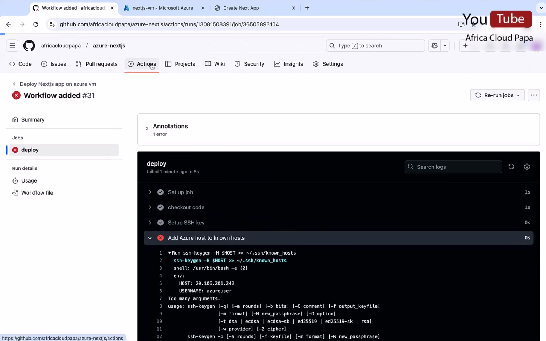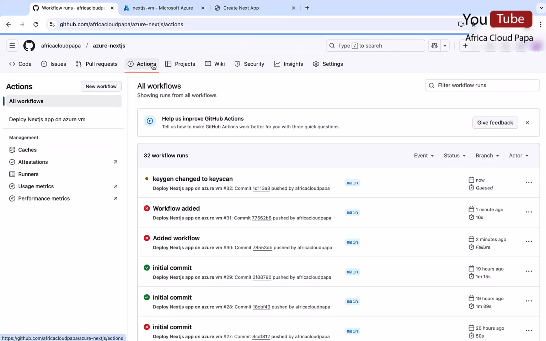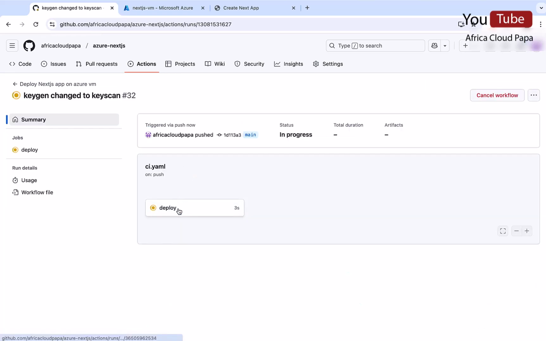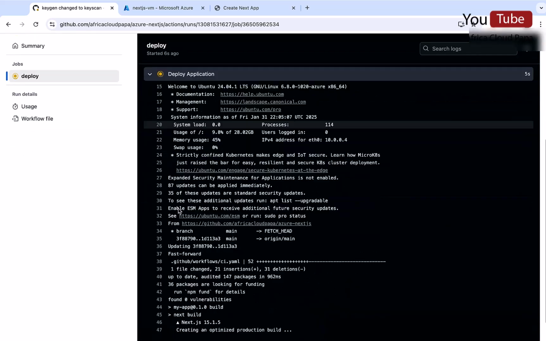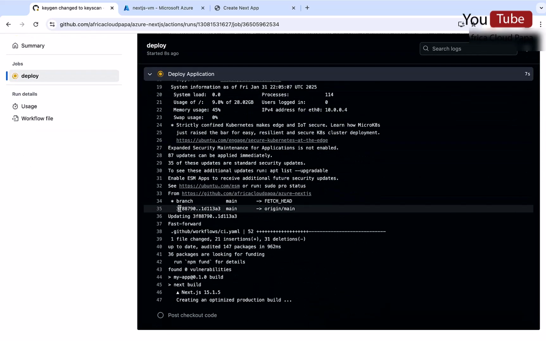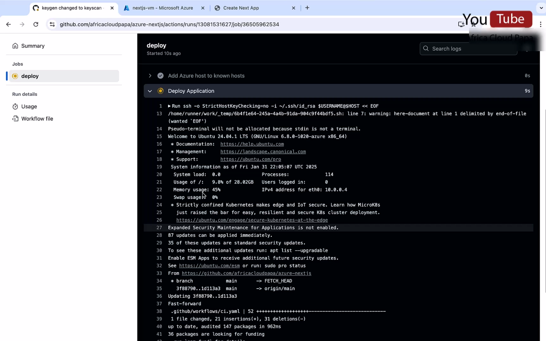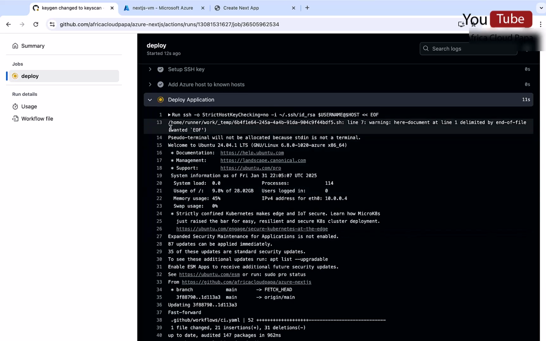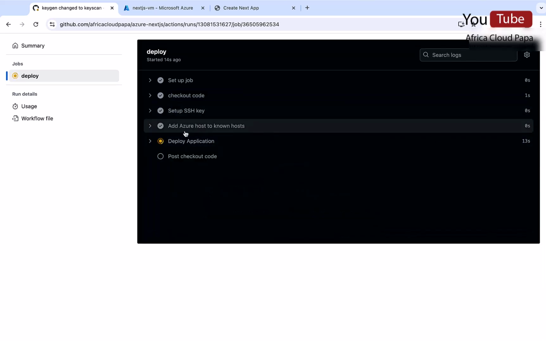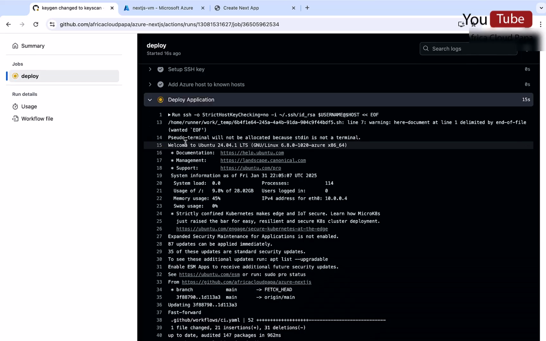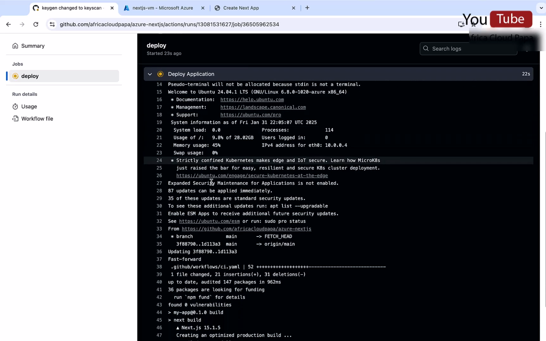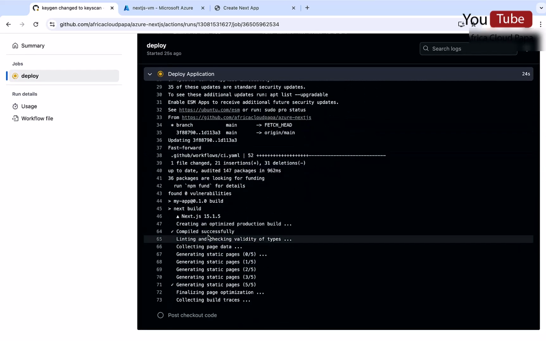Let's check again. So you can see that it has logged into the instance and is building the application.